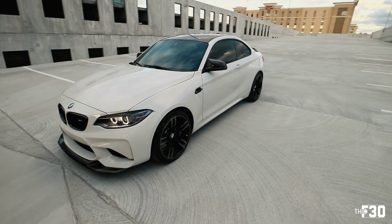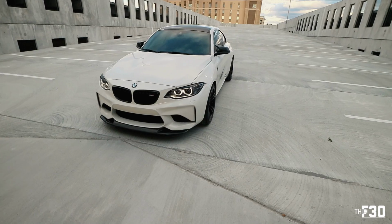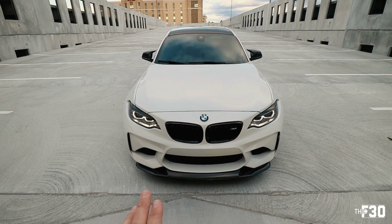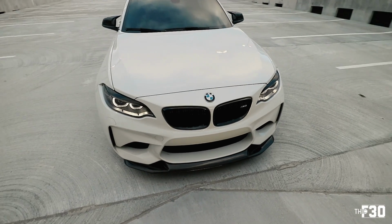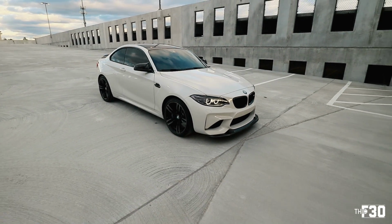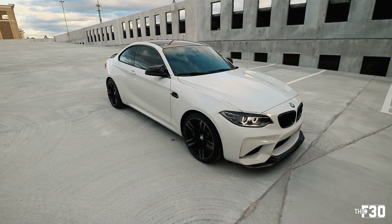Lip, diffuser. I'm glad that we didn't run the rear splitters. They just didn't really work out. They didn't really fit well with the vibe I was going for. I'm really, really happy with this setup right now. And I think it looks super sick, man. I'm just really excited to dive in more and more to this M2. It's just been such a fun build so far. And we have so much on deck, so much on deck.